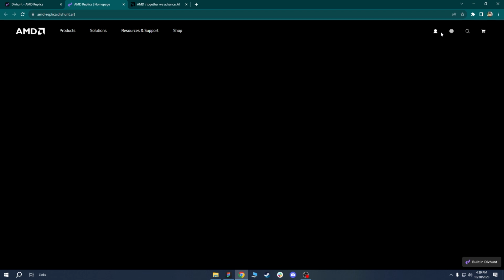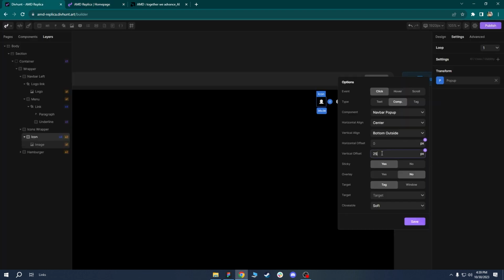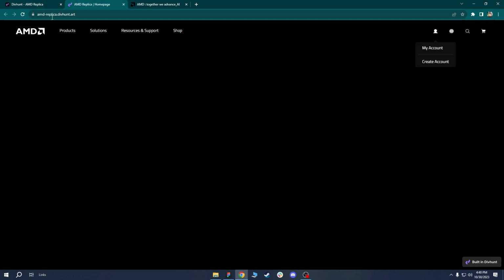And again, when I hit refresh, it's too much this time. So let's go with 12 pixels actually, because we have 10 pixels padding here, so I think 12 will be perfect. Now you can see that it's perfectly matched here. You can see that we have this pop-up and I can interact with these links here, and when I click somewhere else, click again, it will disappear.